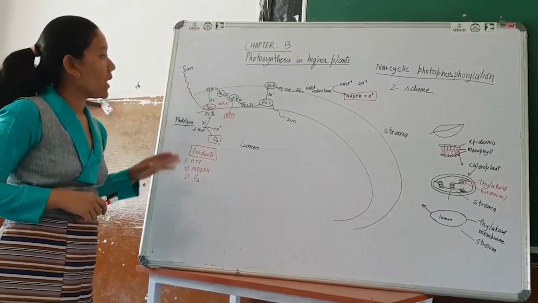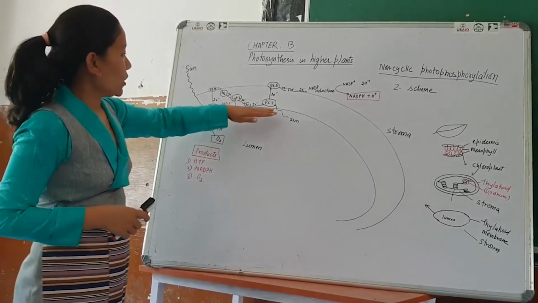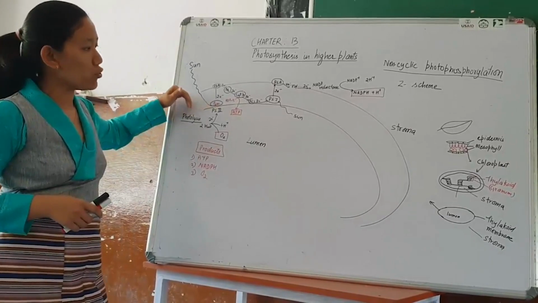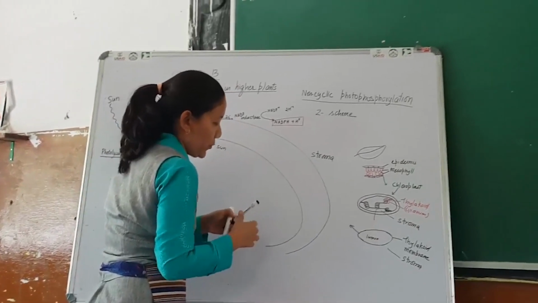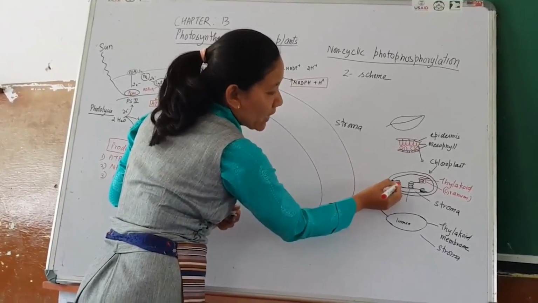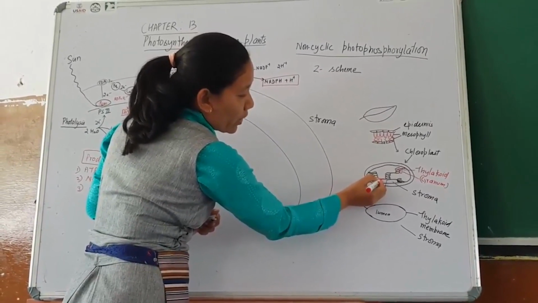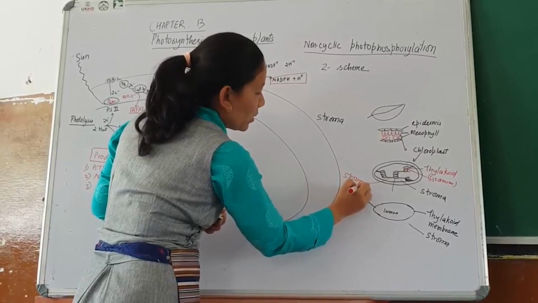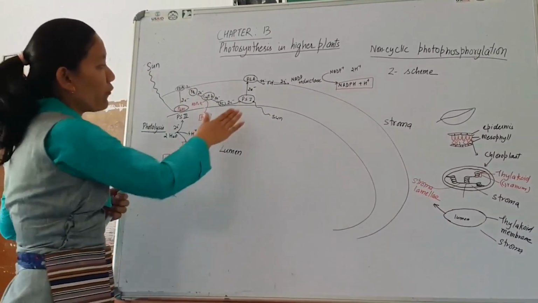ATP and NADPH are a form of energy which is utilized during the dark reaction. Now other than this, there is another pathway where only photosystem 1 is involved, photosystem 2 is absent, and this usually occurs in the stroma lamellae. As we have already discussed the structure of the chloroplast, grana are composed of a number of thylakoids, and each granum is connected to the other with the help of another membrane, the stroma lamellae or stroma membrane. On this there is only photosystem 1.